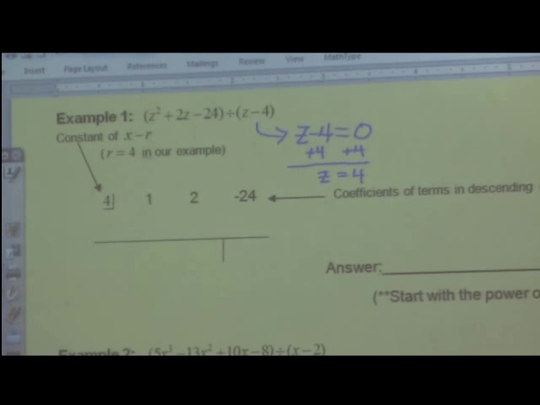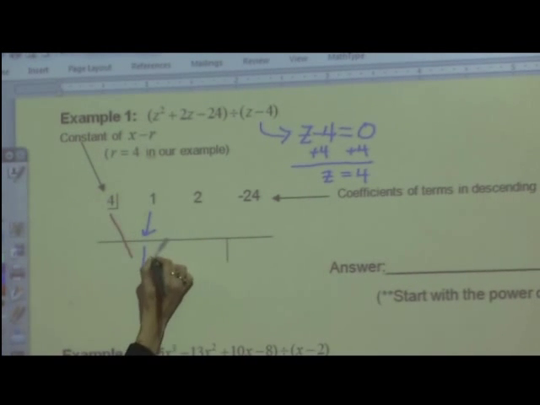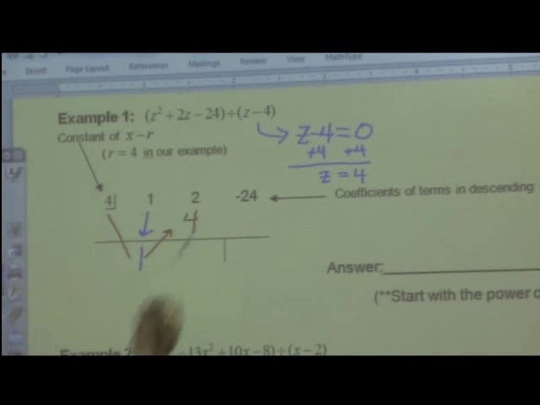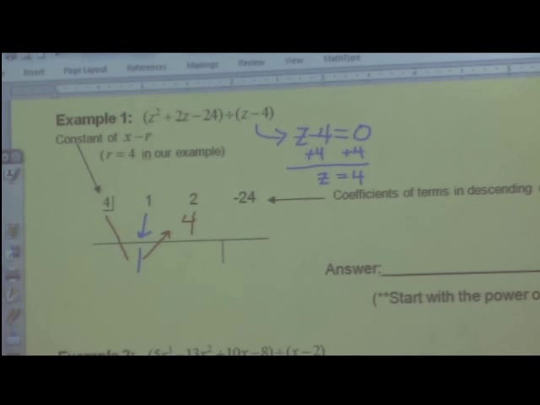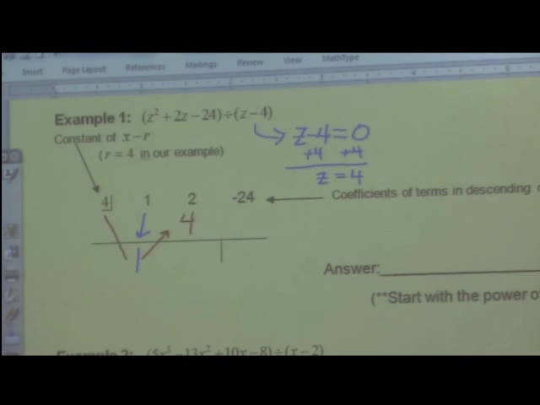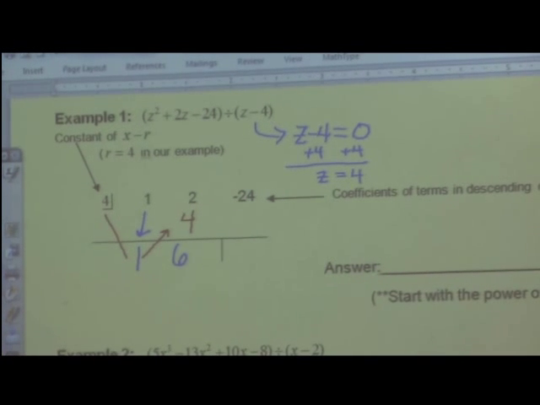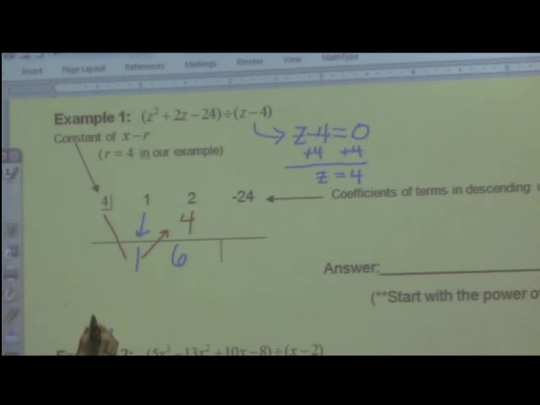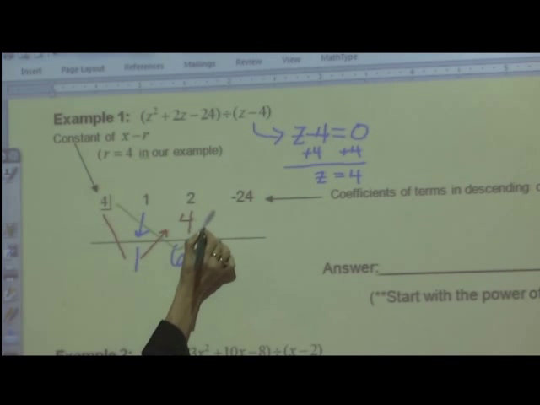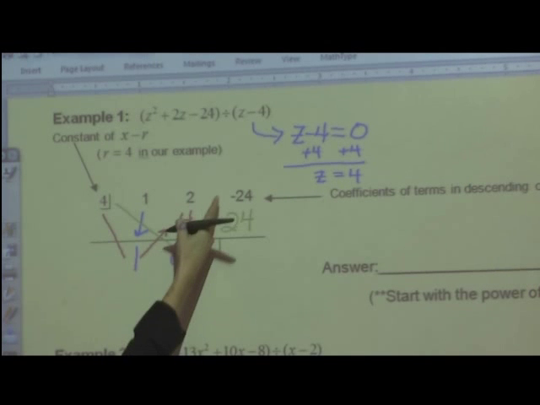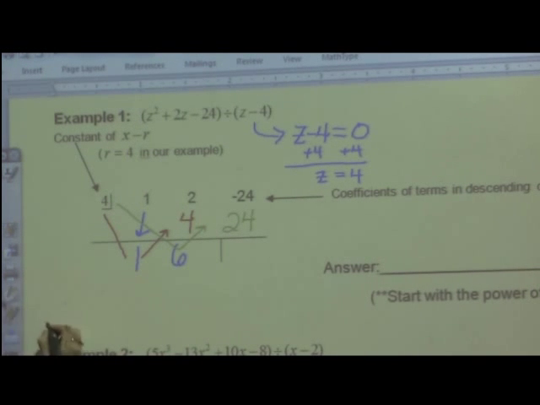Now, the process for synthetic division is pretty easy. You drop your one, and then you're actually going to multiply. It's like a backward check mark in a way. Four times one is four. And for your answer, with that two and the four, the signs are the same. If the signs are the same, you're going to add. If they were different, you would subtract, but they're the same. And then you start the process all over again. So watch the backward check mark. Four times six gives you a positive 24. The signs are different. Since they're different, you will subtract.